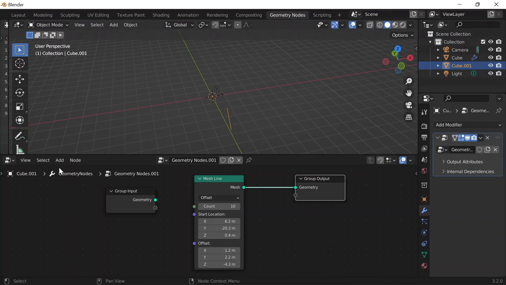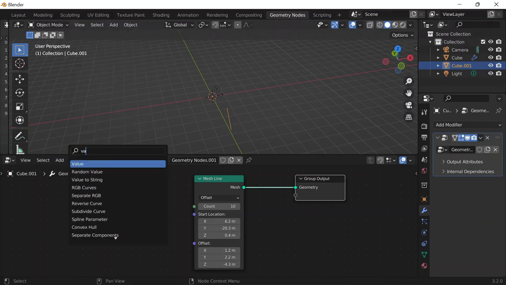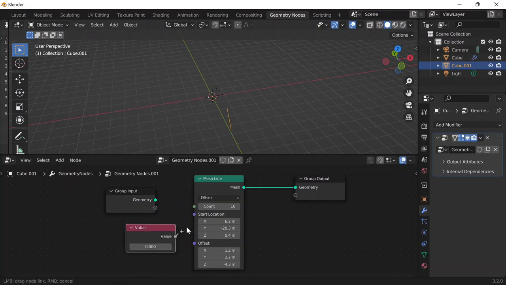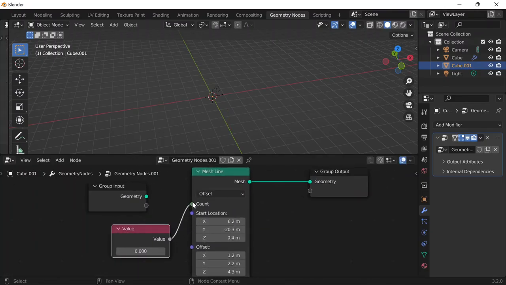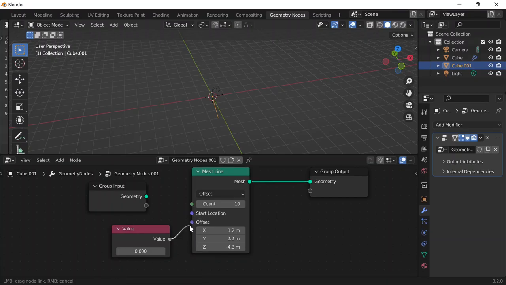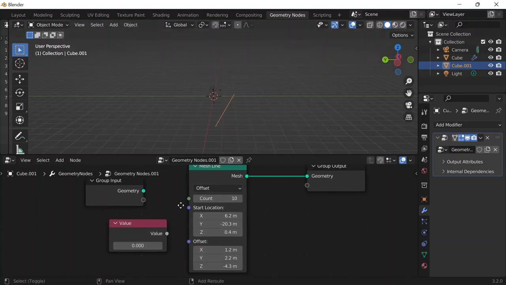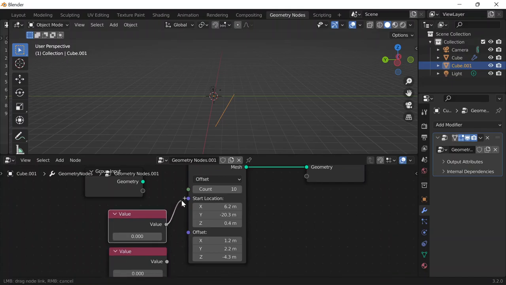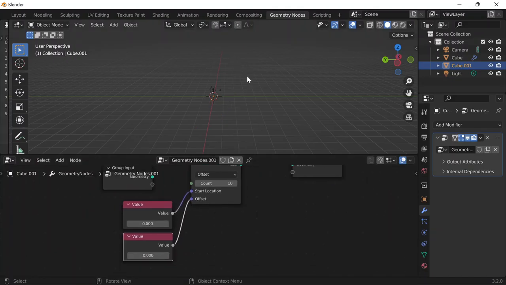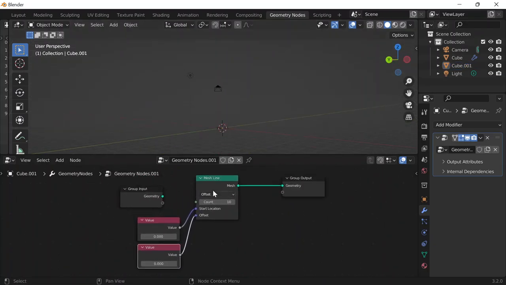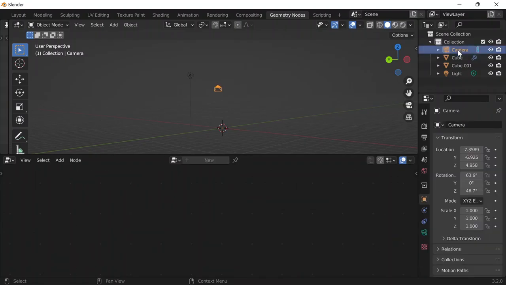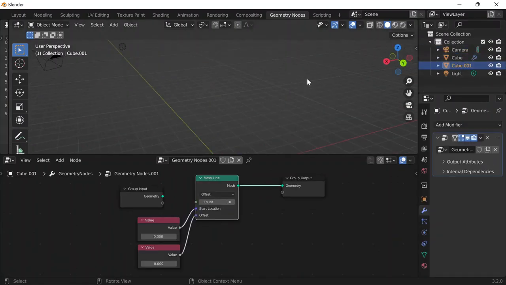Which is pretty cool. I know that there's a thing called value. If I select, interesting, but if I put it here, it's not gonna, whoa. Let's put it here and I set it at 0. But if I set these to 0, hold on. Let me do Shift D, duplicate. Put one value here, one value here. Where is the line? Right here, right? I don't think the line is there.